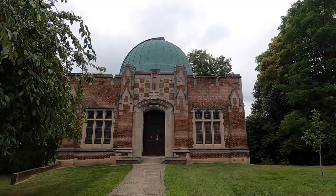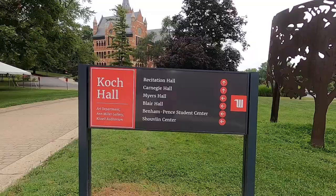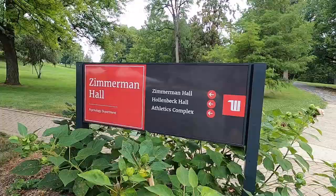On the way down the hill is the observatory. I've never been in it, but there are some nights where it's open and you can go in and see the stars. This is the art building and I have spent numerous nights in here doing a lot of art projects. Unfortunately it's not open, but there are three levels — on the top floor is the computer lab and photography area and the bottom is mostly gallery space and offices. Zimmerman Hall is up the way but I didn't have a lot of classes in psychology, which is mainly what that building is for.